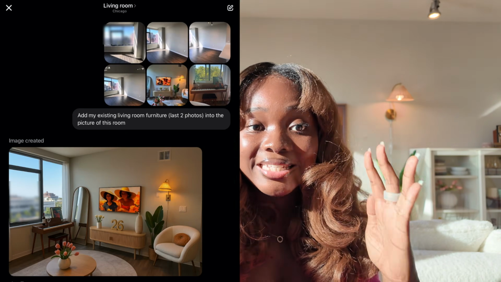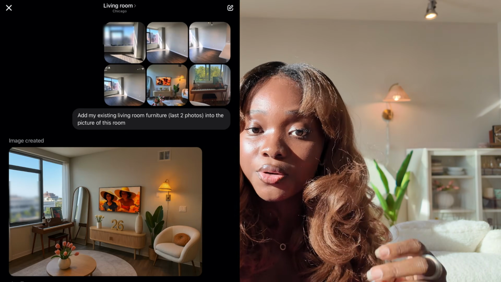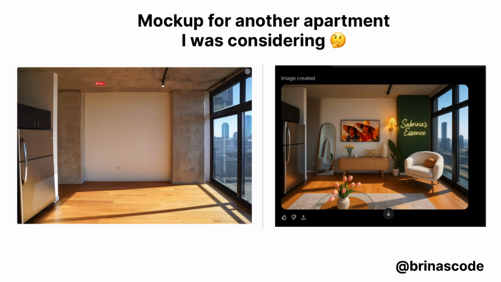And so when I was able to see that, I was like, okay, I think this place is gonna work for me. So guys, just for context, this is another apartment that I was considering until I simulated my furniture inside of it. And although it does look really cute, I realized that by the time I put my coffee table and my couch, I literally wouldn't have enough space because everything would be in front of the fridge. So this is an example of how this simulation actually helped me go with the apartment that I have over other ones.